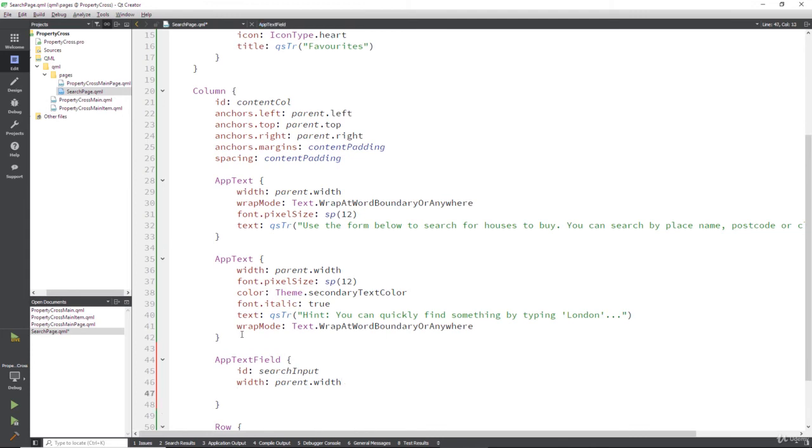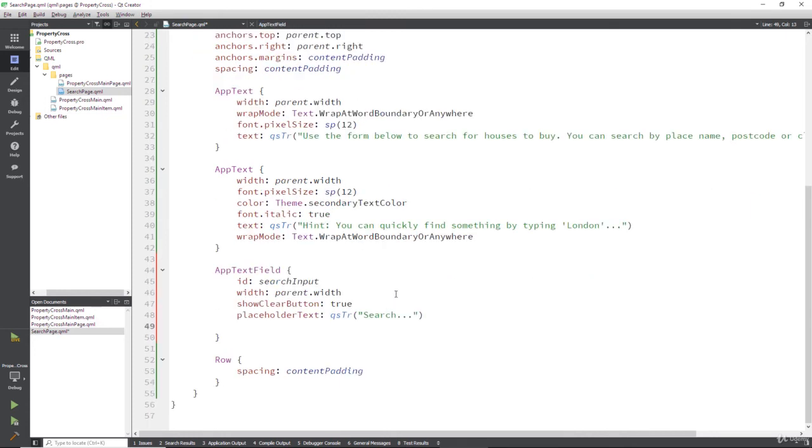Well, because this is text entry, we want to give the user an easy life and show them a clear button if they've made a mistake, so they can just delete the whole line and start again. Now, we don't want to put text in here, but we would like to show a hint. And you can show a hint by using what's called the placeholder text property. So we'll set this as our translatable string. What's this going to be called? Search. You can put anything you like there, obviously.